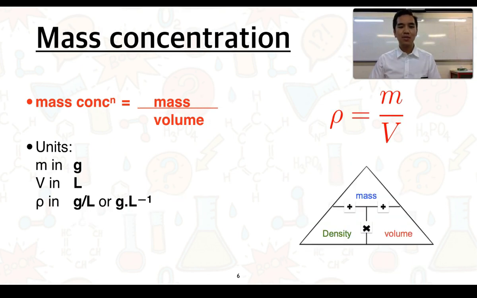Alternatively, we could be looking at mass concentration. This is just the amount of a substance in grams, often per unit volume, in this case often litres. We use the symbol rho here to represent mass concentration instead of c, which is given as grams per litre or grams times litres to the minus one. We've got our formula here for mass concentration, and we've got another triangle we can use to solve for any of these things.